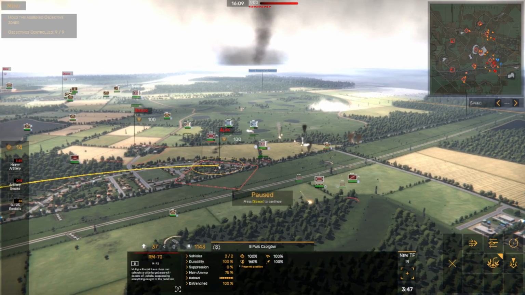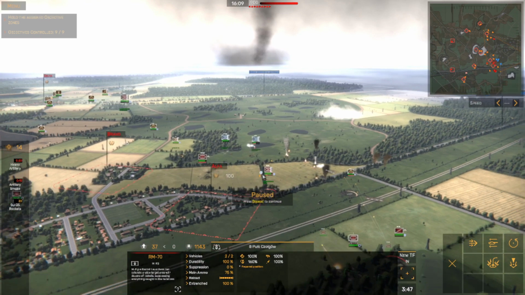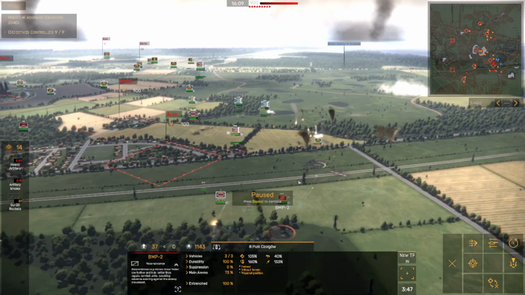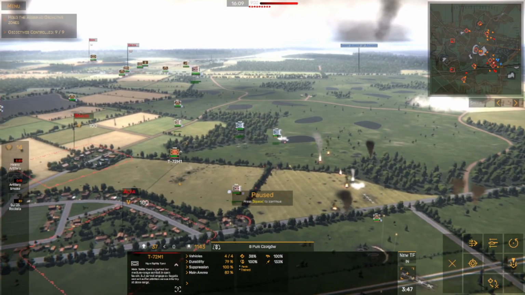If we hit one, we can hit T, and we can kind of reprioritize this rocket artillery, our RM-70, Romeo Mike 70, whatever we want to call it. Our BMP-2 is doing a good job at suppressing a lot of things. Most of our front line has basically collapsed. This T-72 is in a fairly decent spot.